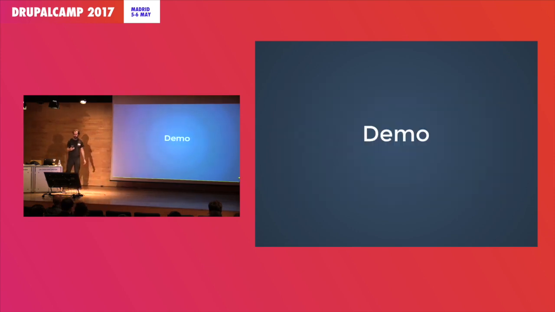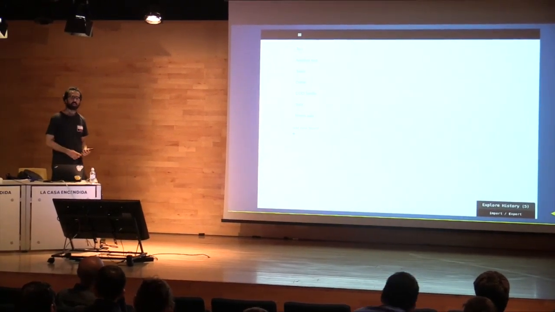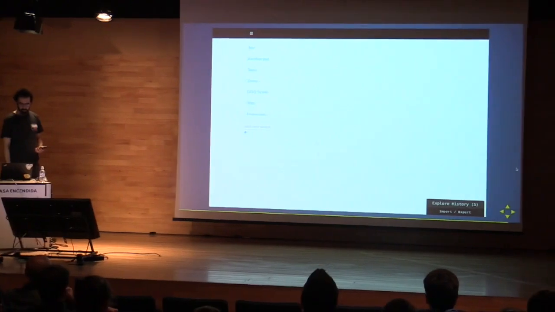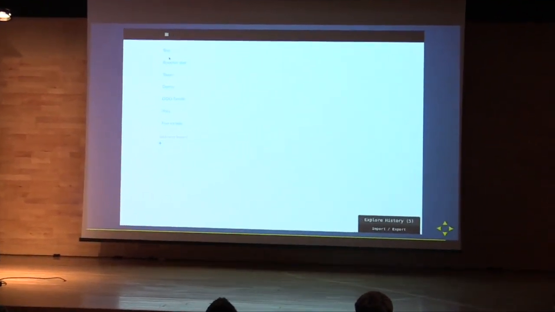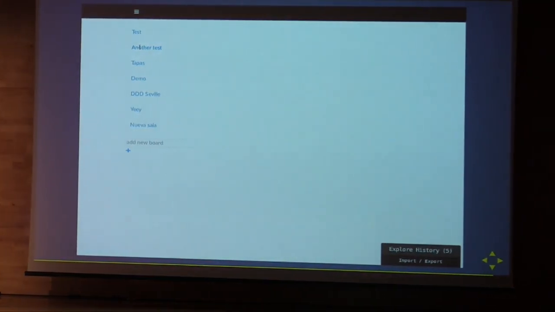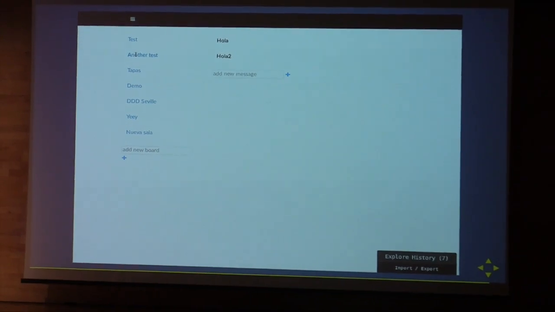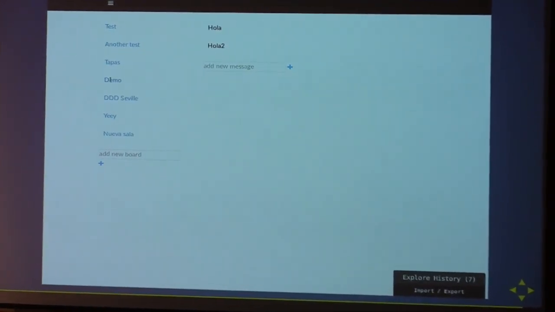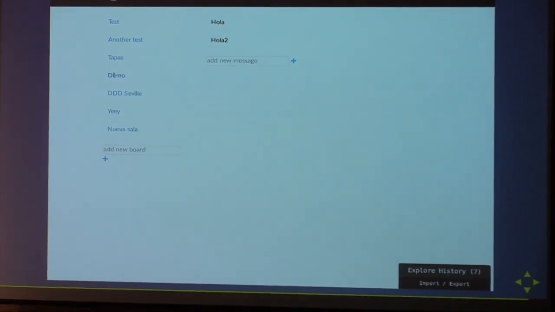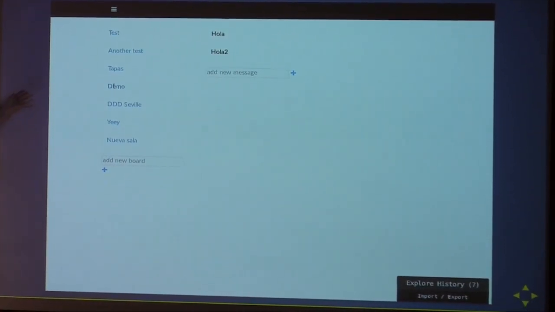And I will show you the demo of what all this code is all about. Hopefully it works. So this is the page we just built. We have here the different boards we created. When we click on one, we send a message saying we are selecting this specific board. And when we do so, we get the different messages on this board. As you can see, there is a small delay because it first activates the board and then does a query to the backend saying, I want all the messages in this board, and then it loads the messages.